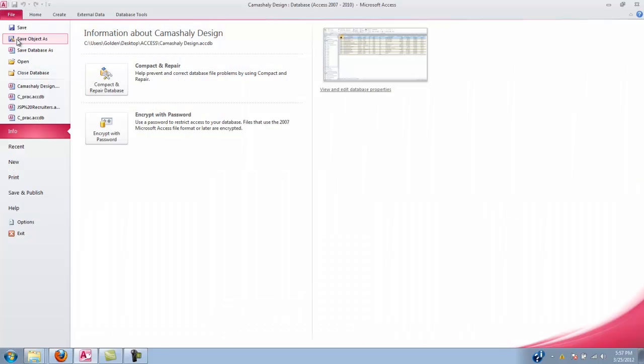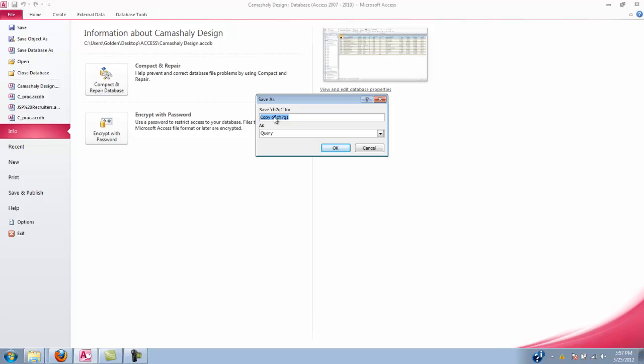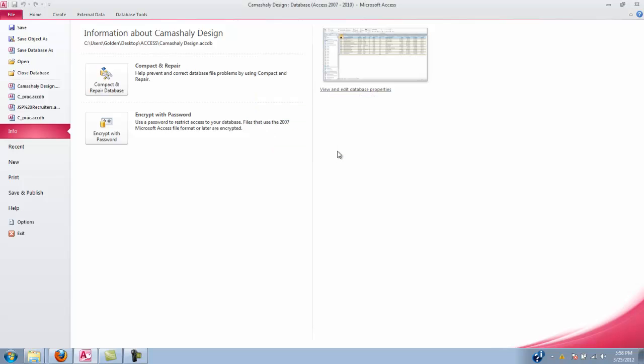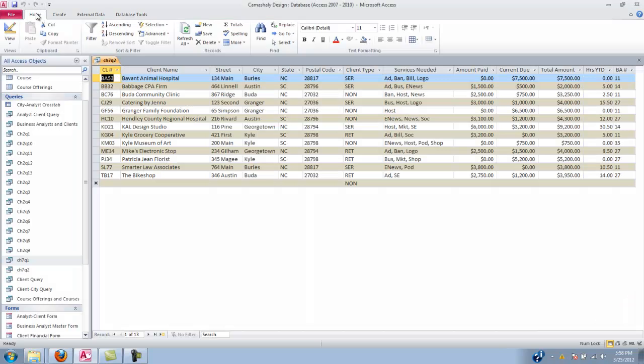So I'm going to go again, File, Save Object As. I'm going to call this Chapter 7 Q2. Back to Home. And there, again, you'll notice these down in the list. When I go to grade it, I'll make sure you have all 26 of them there. And that's basically how you set up and do your SQL queries throughout Project 7. Again, they build on each other, and there will be 26 total. And this is the basic format on how this can be done.